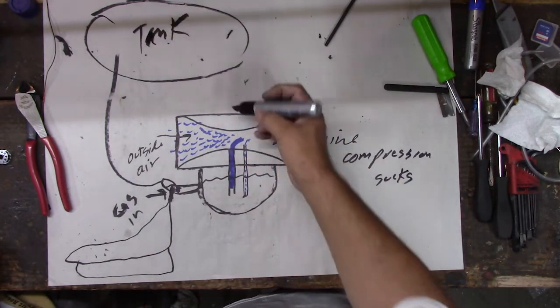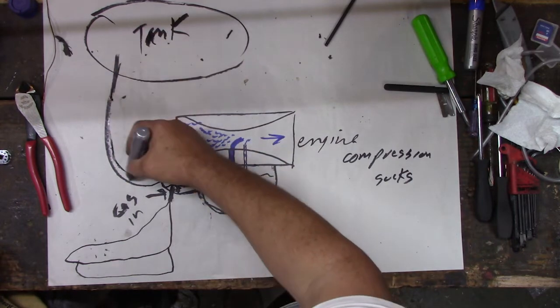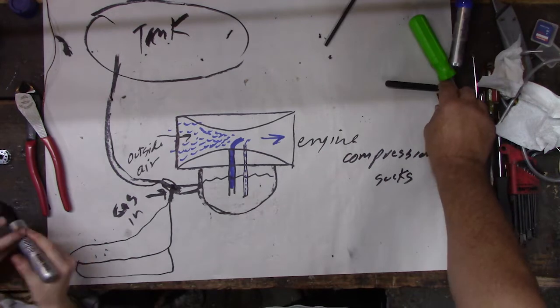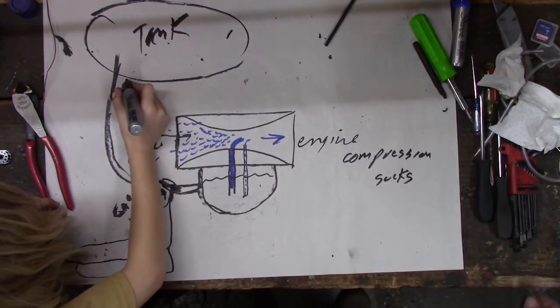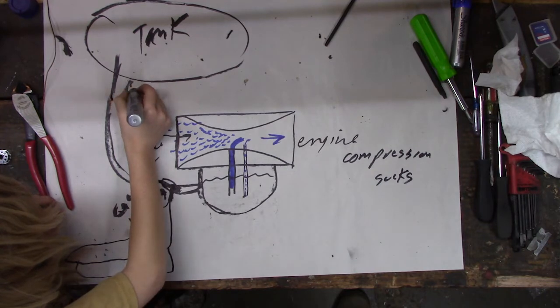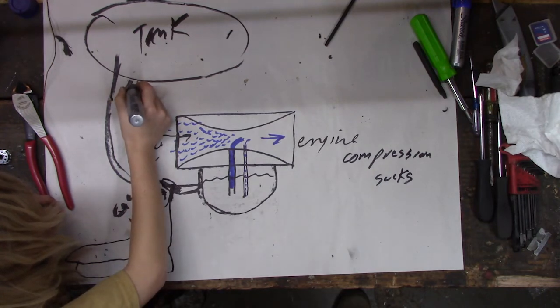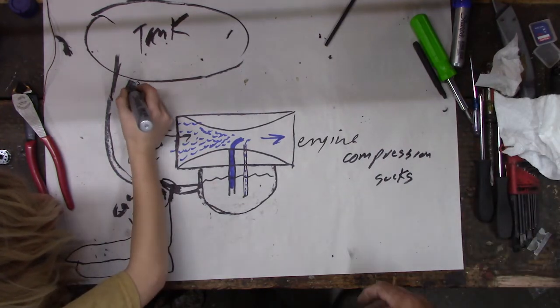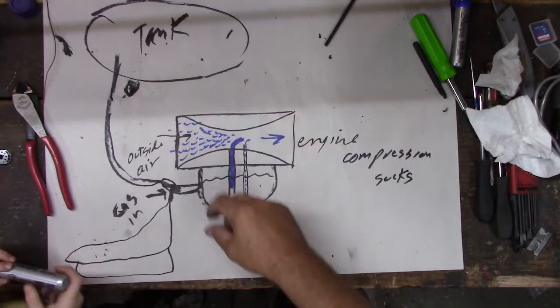Gravity fed tank. So all the gas comes down through this line into the float, and then it makes it go, right? And there's an easy little petcock, so you can turn the gas off. A lot of people don't use those, but I like to turn my gas off so that it doesn't just sit there. I've had a lot of bikes just sit there, and by the time you get back out where you were going, the things just puke gas everywhere. You don't know when that valve's going to stick, right?